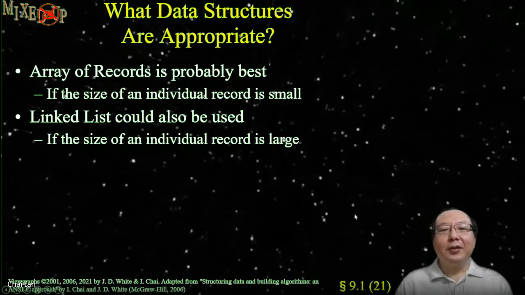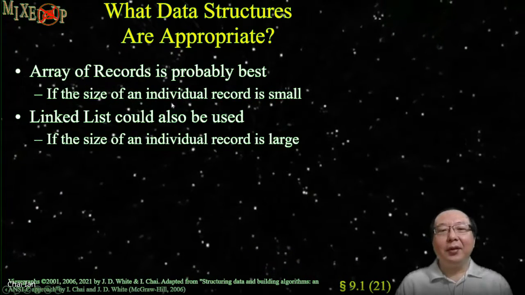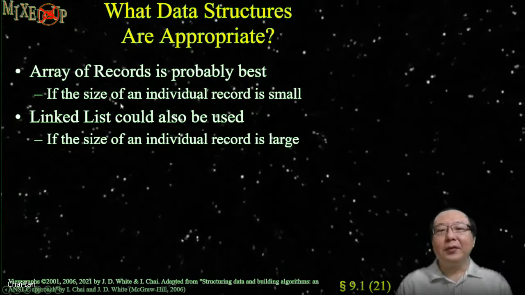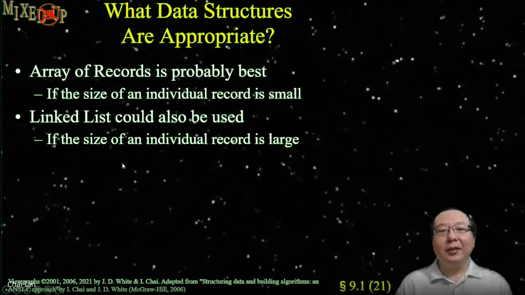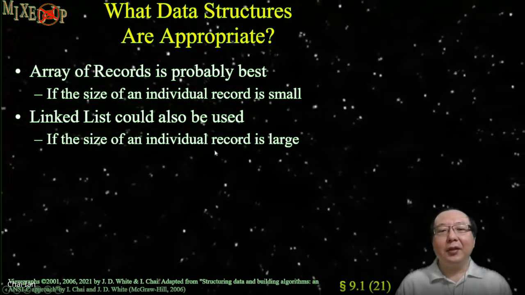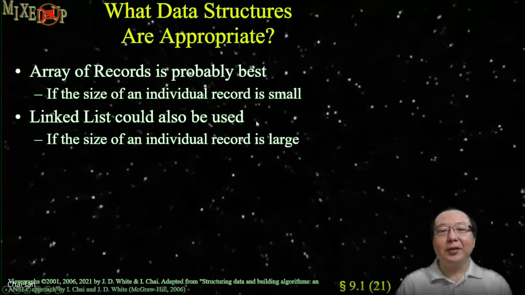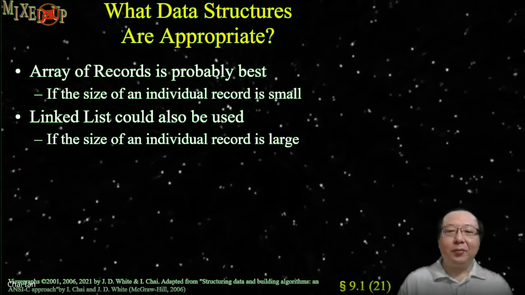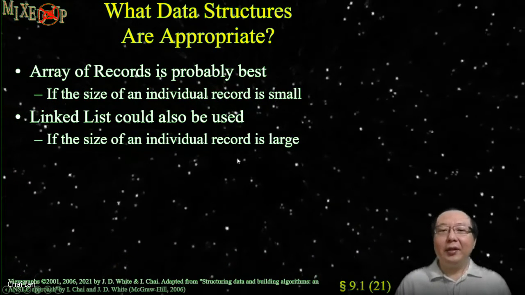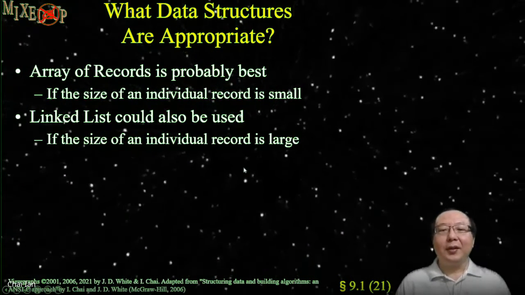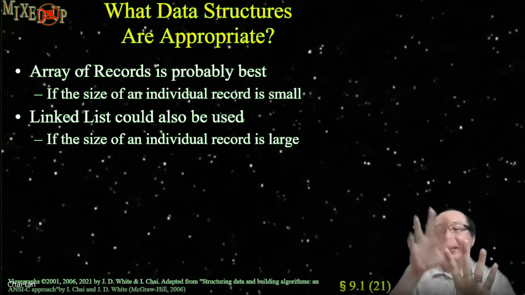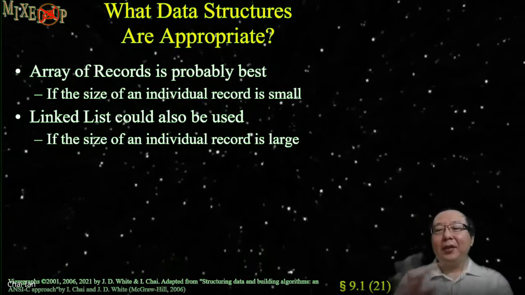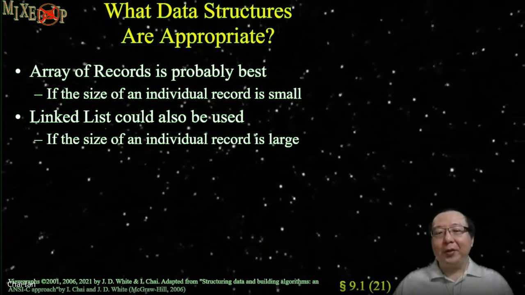And for this, we probably want to use an array of records if it's a small number of things. You could use a linked list if the individual record is small, because then when you're copying, it doesn't matter. You just keep copying a small amount of data. A linked list you could use if the individual record is large, like each item has maybe 1 GB of data. Then if you use a linked list, you don't have to copy 1 GB, just copy the pointer only.